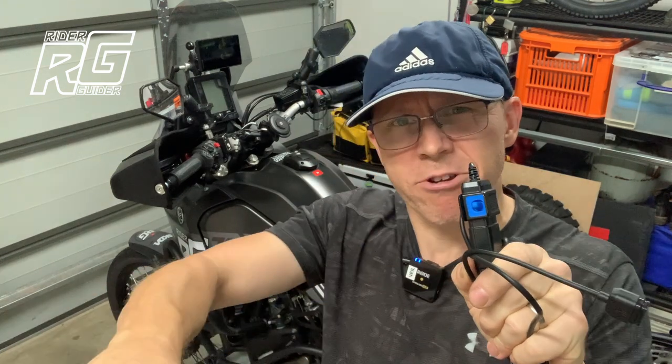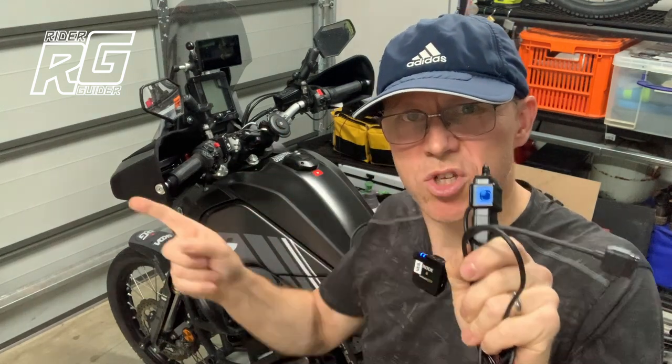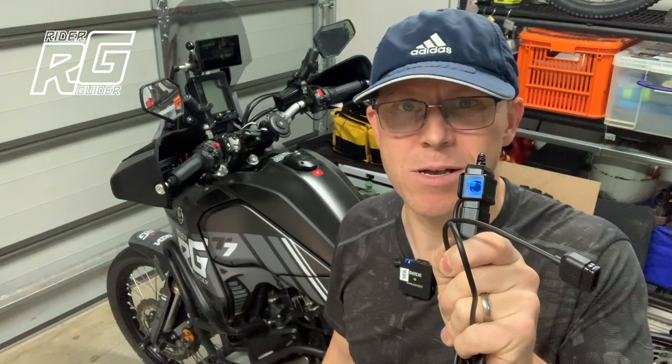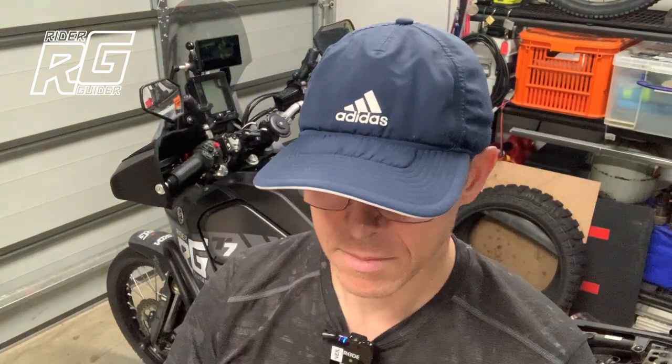Click it to auto, turn your ignition off, walk away. What this item does is detect voltage drop at 12.5 and turns it off. Fantastic. When you come back to your bike, ignition on, start your engine, voltage goes up. This then powers up and sends power back to your wireless charging head. How very splendid — it's wizardry, of course.